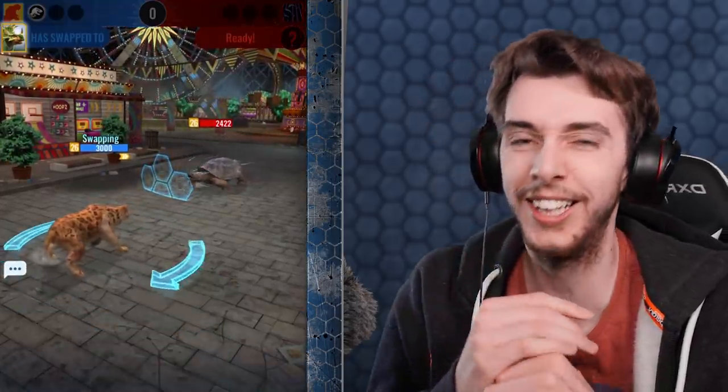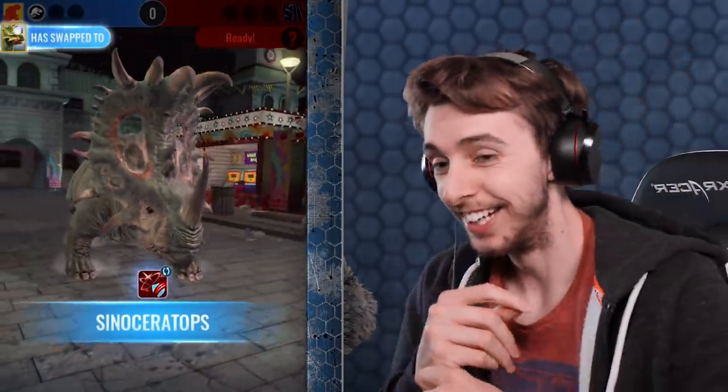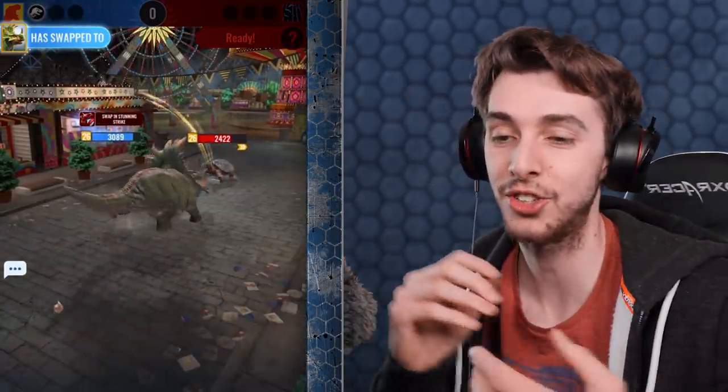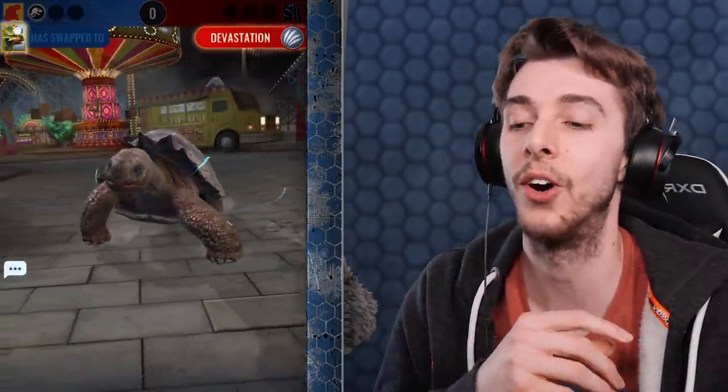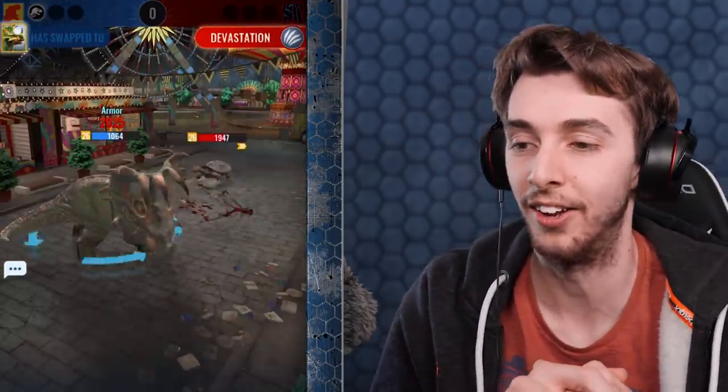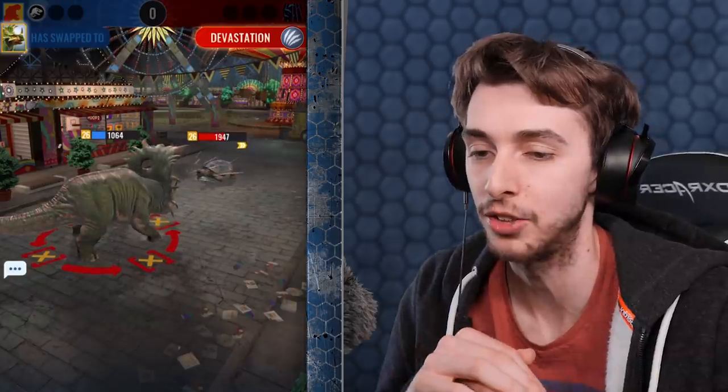Now we're going to... It's armor piercing. It's a shame that his shield's up, but it's still a fair chunk of damage. Oh, finally, we don't get lucky. We don't get lucky with that. 2,000 damage coming in.